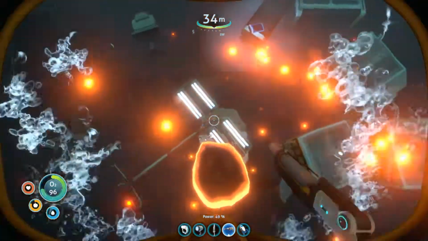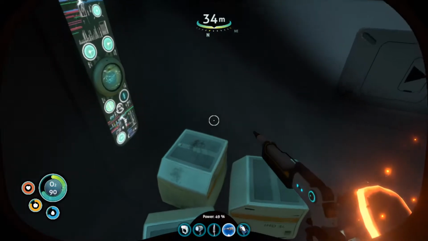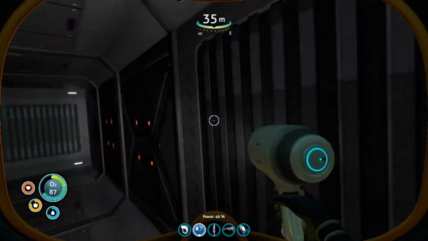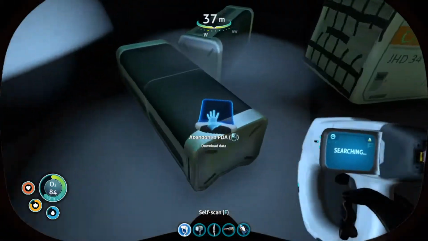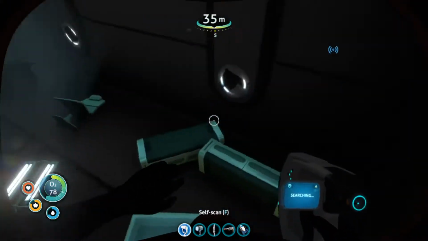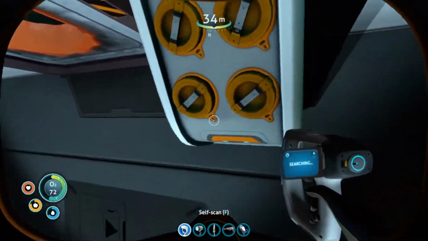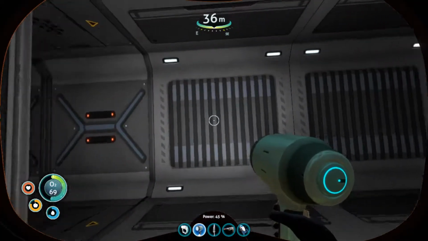There we go. All right, so I can immediately see we have a PDA. Let's see, flashlight. We've got a little tunnel here. Tunnel goes somewhere. All right, let's grab the PDA. Integrating new PDA data. Something about the Degasi. Bart Torgal, one of the folks we've been listening to a lot recently. Nothing there. All right, so let's see where this leads.